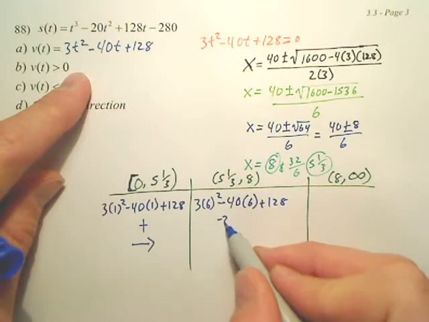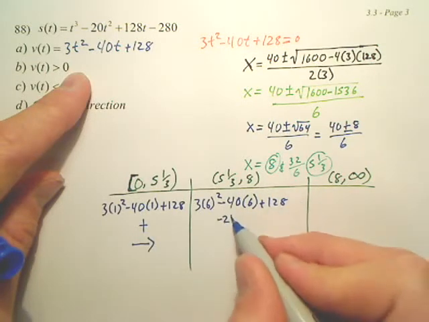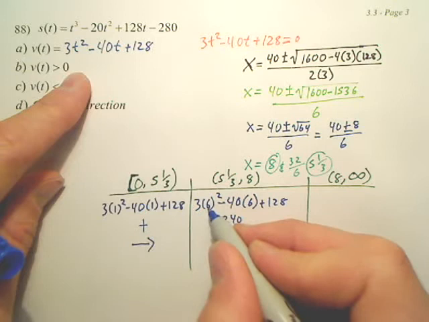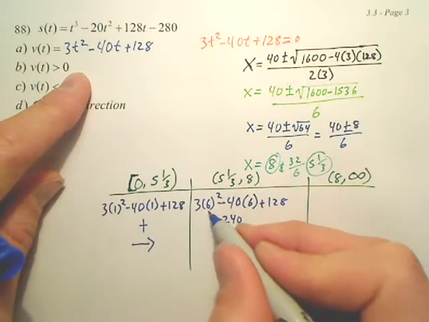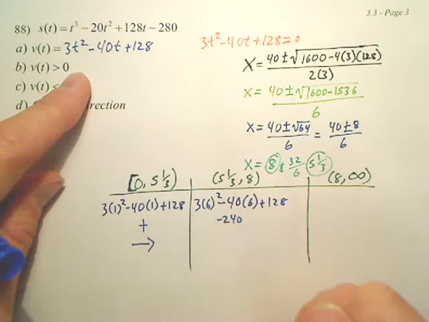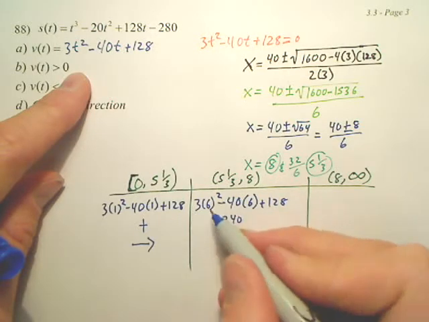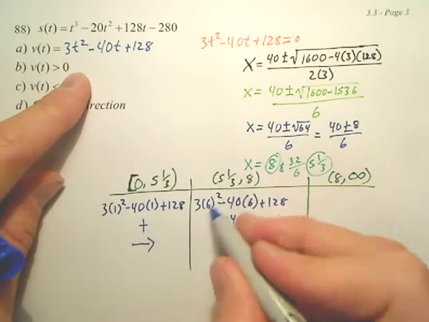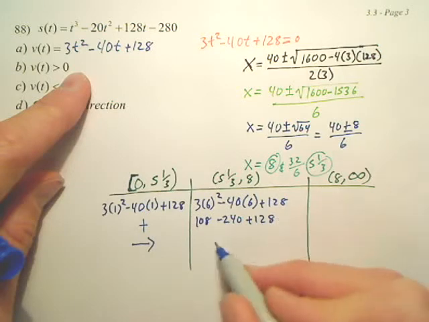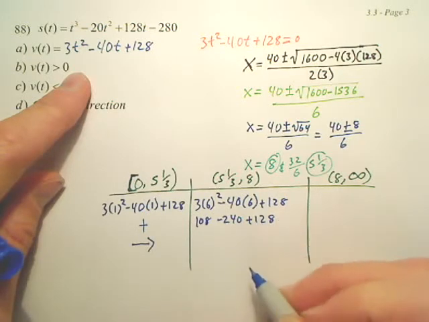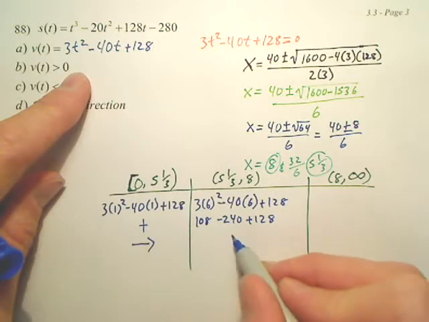This one looks like it's going to be minus 240. This one becomes 32 times 3, which is, 36 times 3, which is 100 and something. Not enough. It's 108. Yeah. It's going to be negative. Kind of looks close, doesn't it? Does it make it? Nope. Is it negative? Yes. This one stays negative.